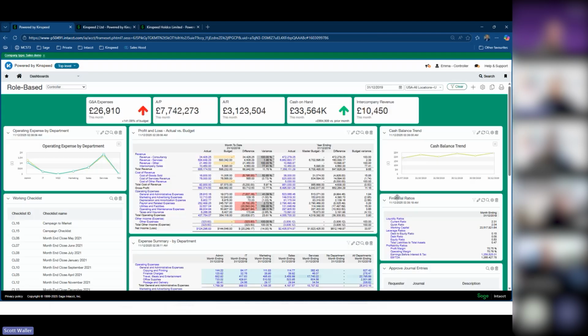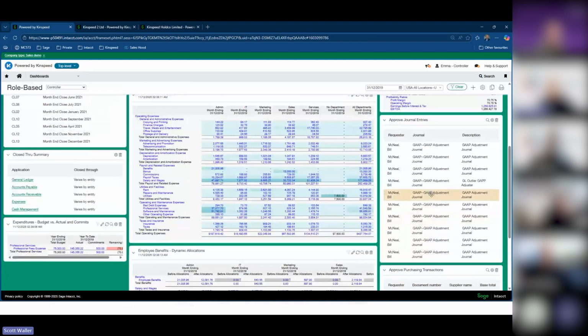Further down that screen, as I touched on before, approvals. So we've got multiple levels of approval that go through that system. That could be at accounts payable level, accounts receivable level, or journal entry level. What we don't want to be doing is combing through the system trying to find out what needs approving. You will receive an email in your inbox if you're the approver or the requisitioner for when stuff's approved, or we bring it to your attention on your dashboard. So you know you've got outstanding transactions that need approving in there as well.